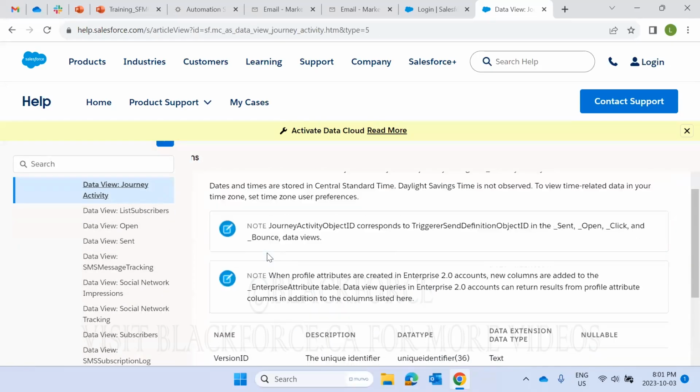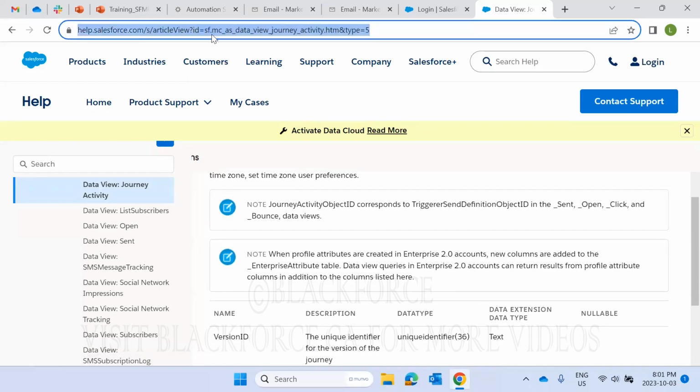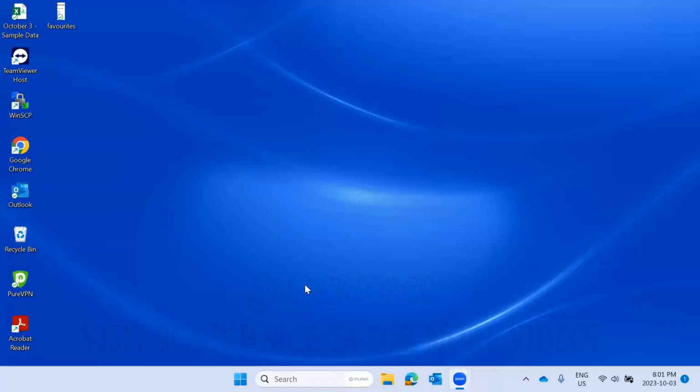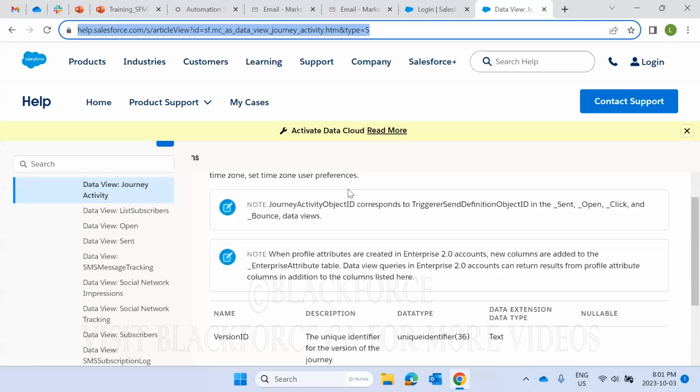Either here or anyways, you need to check in the data views. That's where you're going to find what you need to put into your SQL query. But I think it's the triggered send key. I think that's the one. But I'm not sure what data view it sits in, if it's in the send or the journeys, it's somewhere here.